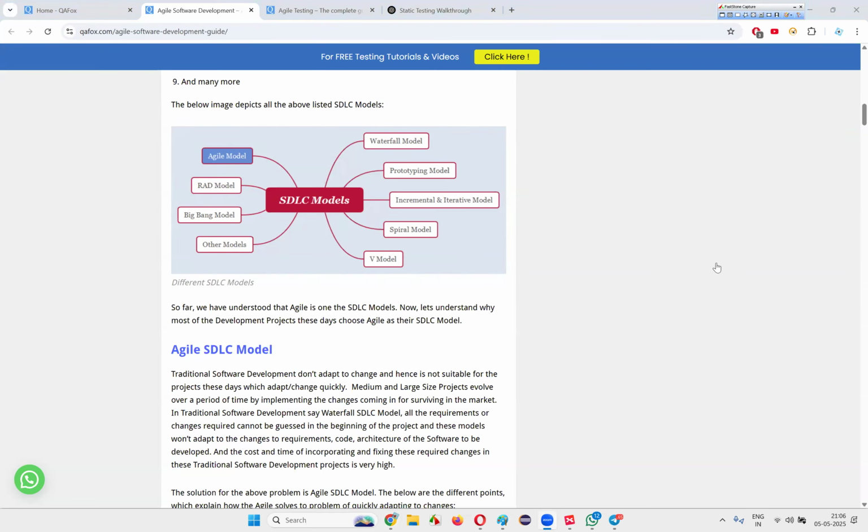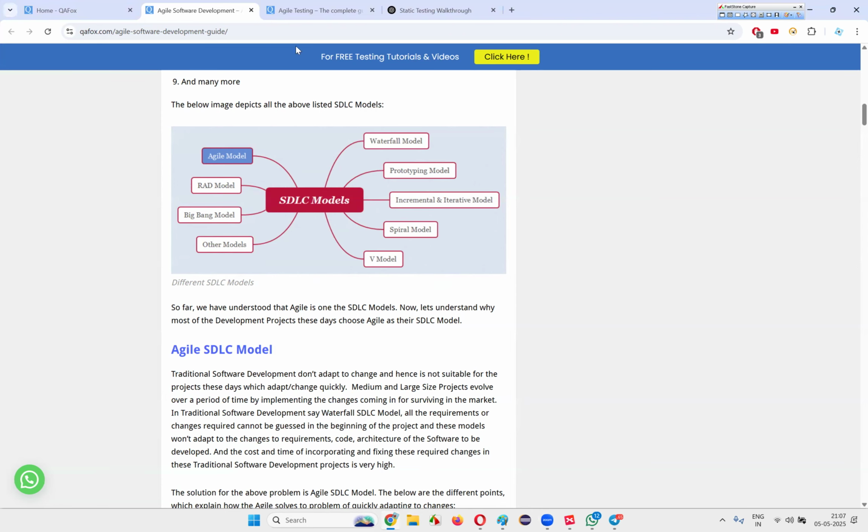Got it, guys? If someone asks how the V model is different from the remaining SDLC models, how do you answer that? You have to say that the V model is known for early testing. So if the client wants testing to be done from the beginning of the project, which type of model will the client choose? The V model. There will be such projects where early testing is required, where testing is really important from the beginning. In such cases, the client will choose the V model. Clear?